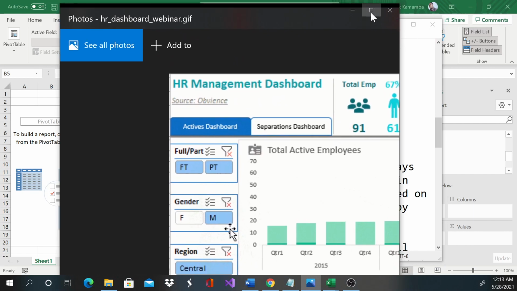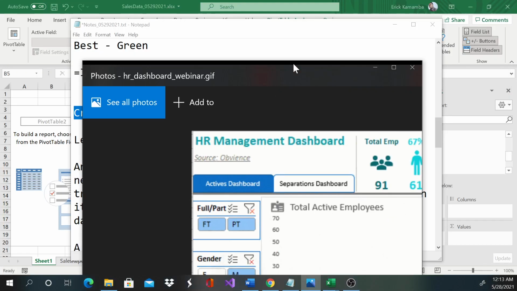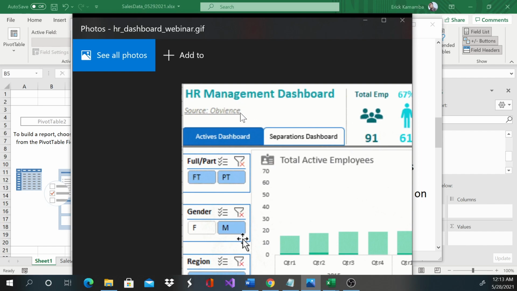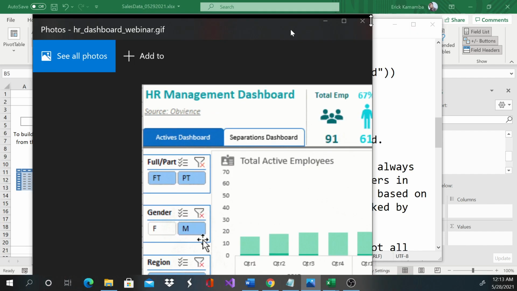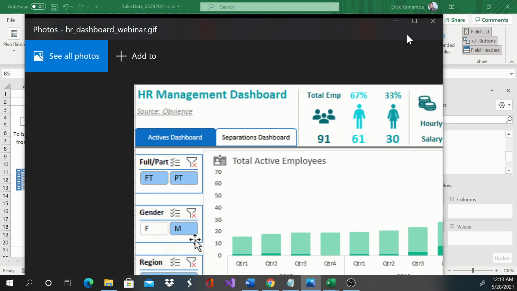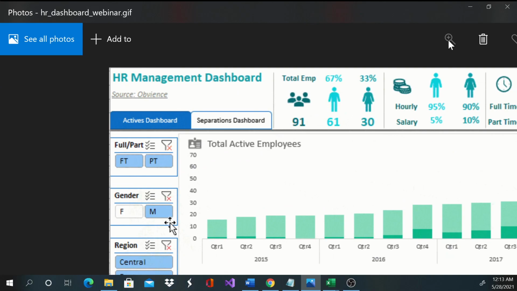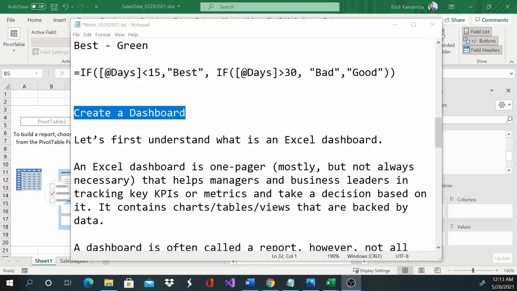Okay. So let me maximize. Let me close it and try to open with another program. I'm sorry about that.